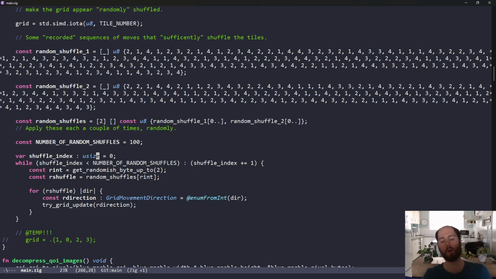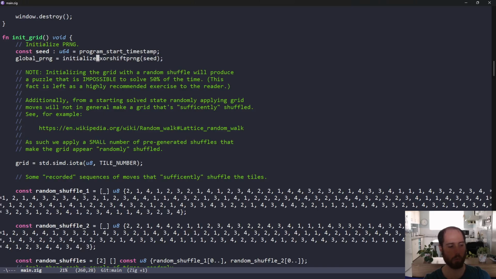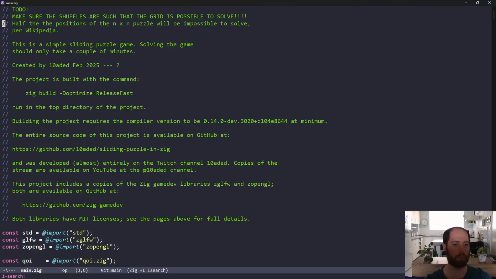In my head, I'm like, we're just adding a quote into the game. How long will that take? So we're going to want to load a different texture in now.